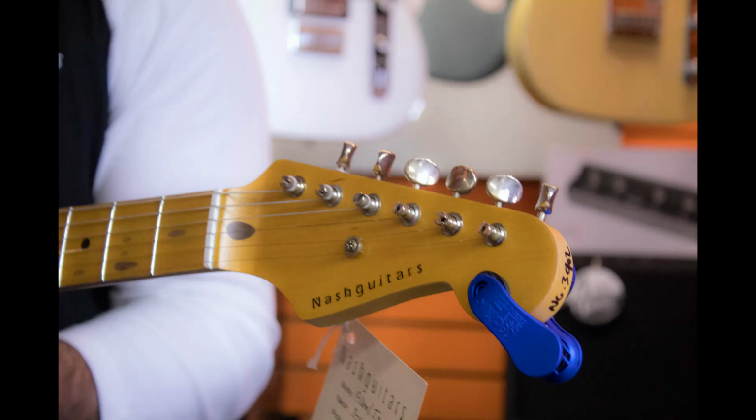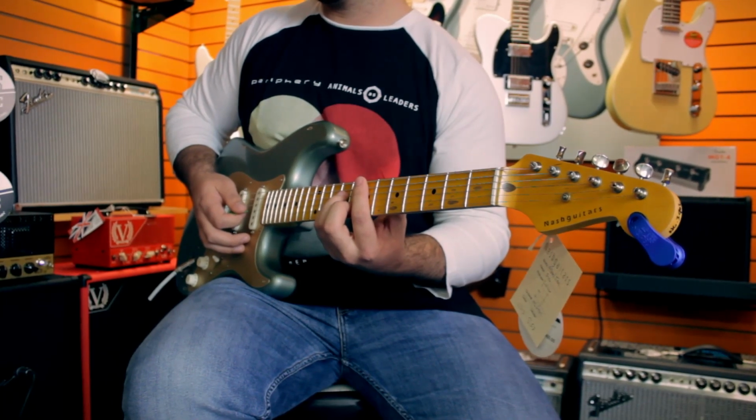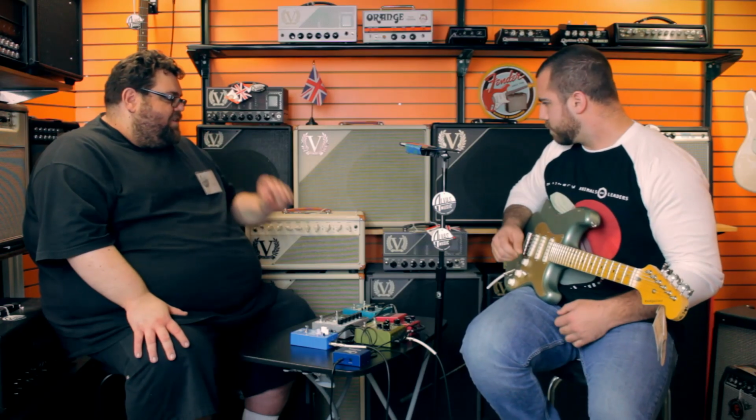Today, Knox is playing a Nash S57. Oh, it's beautiful. This guitar, so much. Every time we get a Nash in, we just want to play them all the time. He's going through, right behind him, the Victory Sheriff 22, kind of a Marshall Plexi sound. He has it pretty clean, but it's a little dirty. It's on the edge of breakup. Just on the edge of breakup.